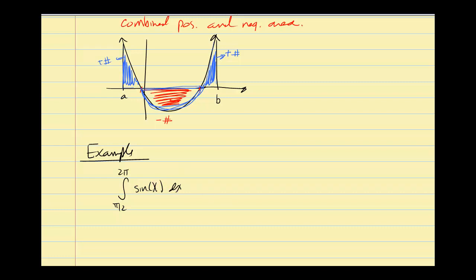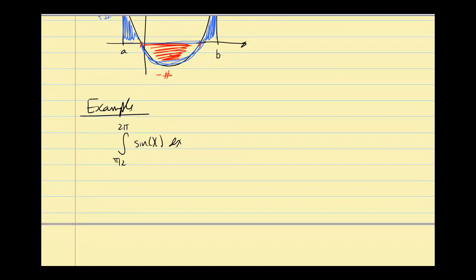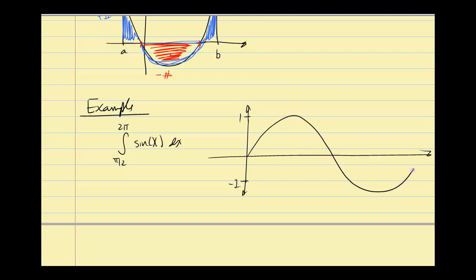Well, first of all, I'm interested in knowing, if I find this, whether this is true area or it's going to be signed area. So first of all, we know the graph of the sine of x pretty well, so let's go ahead and sketch that up. The sine curve looks something like this. It's going to peak at pi over 2, cross at pi, minimum at 3 pi over 2, and cross at 2 pi. And this limit of integration means I'm interested in the graph from pi over 2 to 2 pi. So here's pi over 2, and then here's 2 pi.